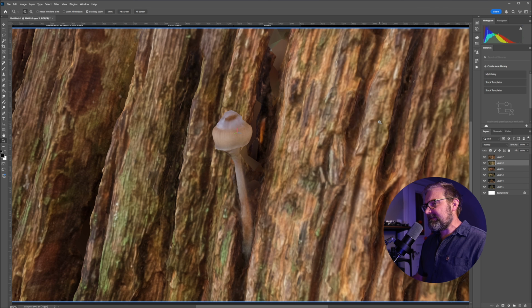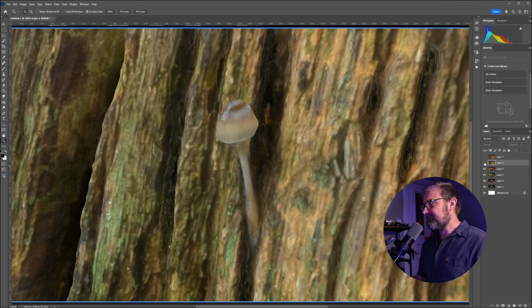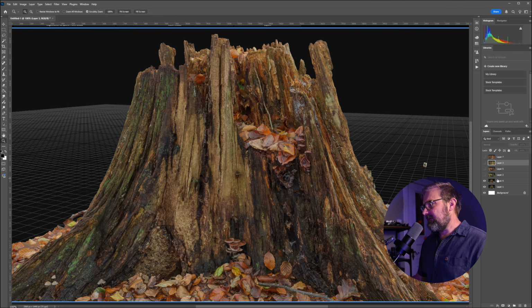Now I got to say that it's not only the amount of detail that you get from this. There's also the issue of the dynamic range, which is very important when you extract the textures, because there is a point where you want to bake out all these shadows here. You don't want them in your mesh. You want it as flat as possible. And the higher the dynamic range of the camera, the better. So the Nikon is quite good.